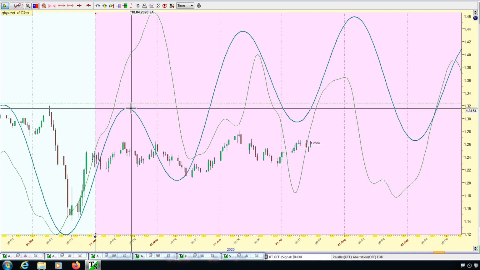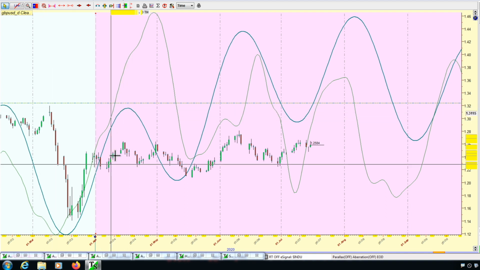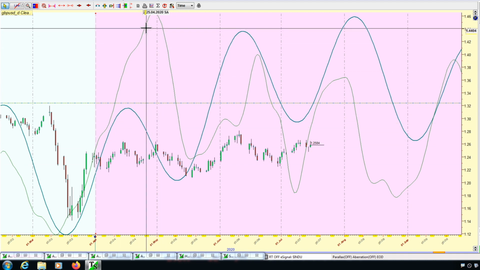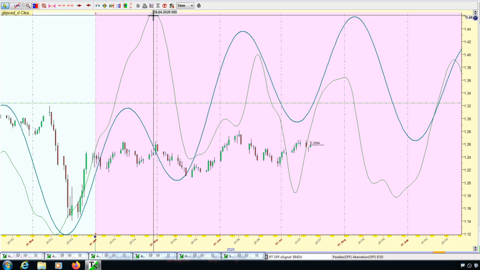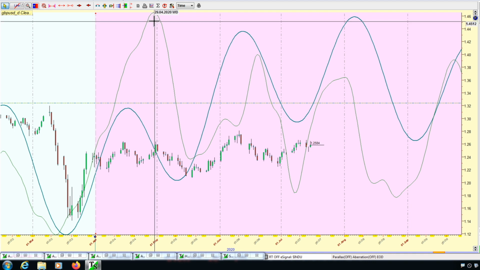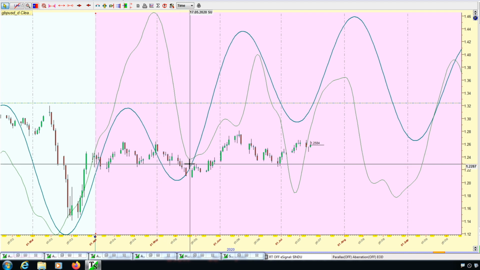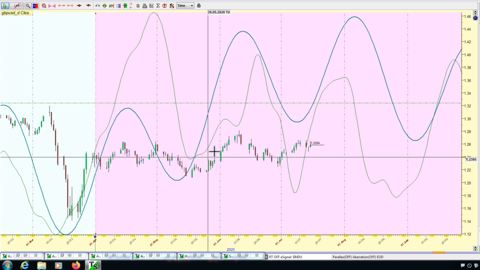It's not showing that price is going to go up here and retest this high. Now, it's just saying that this is going to be a turning point, but prices came down here. So just keep that in mind when you see this chart. And by the way, this is Timing Solutions for those that don't know. So there was a turning point here on 429. So the high came in 430, so it was a day off. Low here on 517. The low came on the 18th.